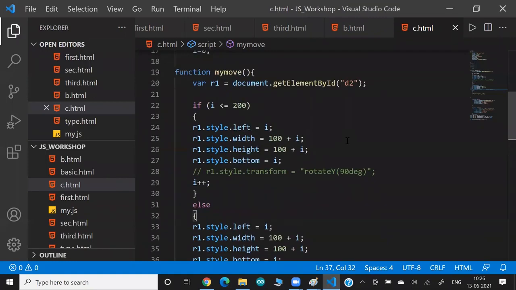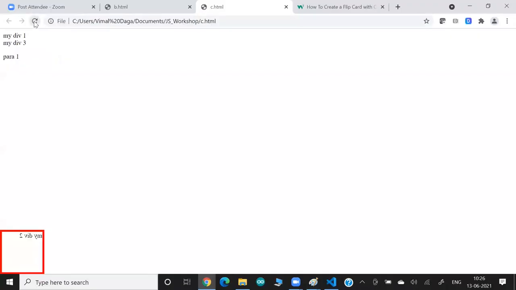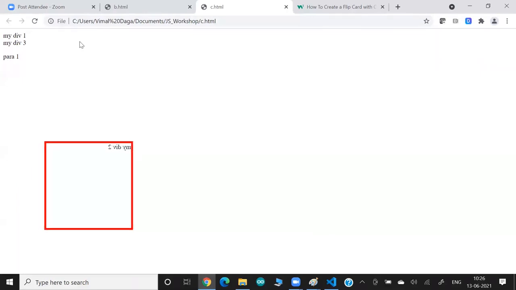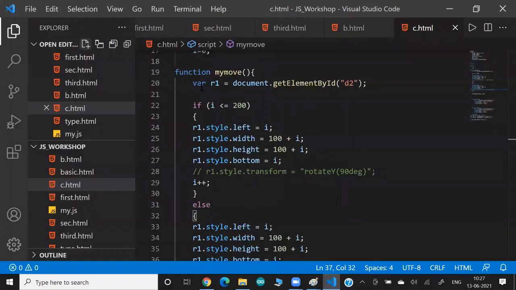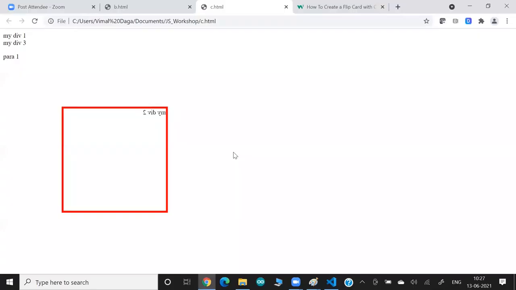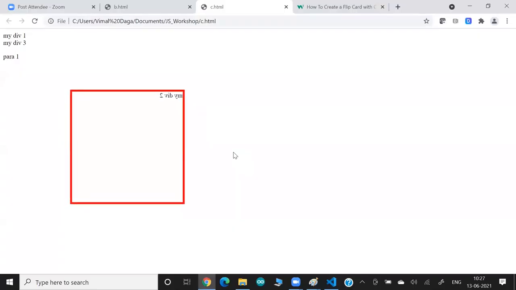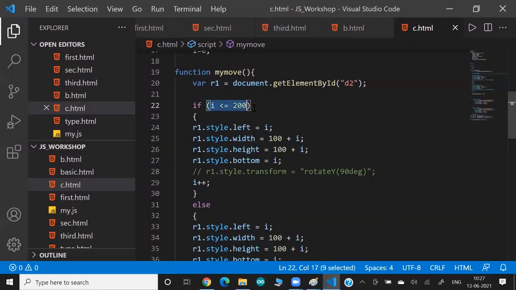So what happened? Maybe it should work the way I wanted. I click, they are moving, the box is increasing. After the box becomes around, I becomes 200. Maybe my logic might be wrong. If I is increasing, after I becomes 200, they don't go in if.